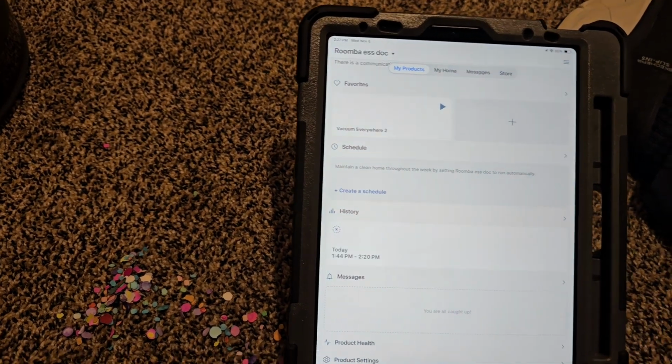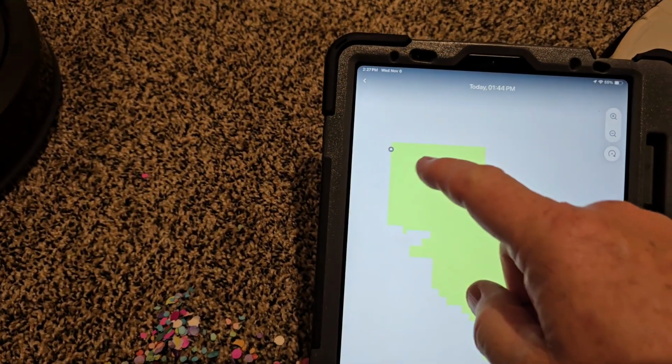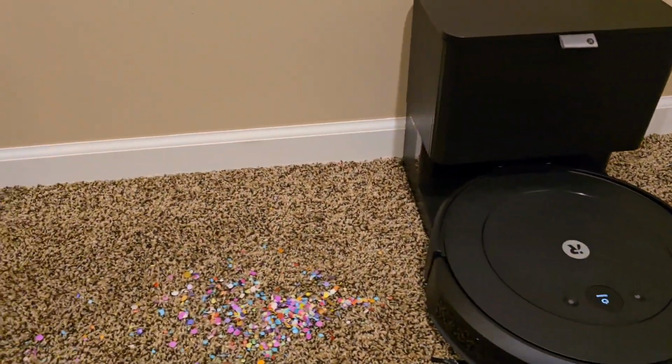Let's see the history. We should get a map. Sometimes it can take a while to generate that map. Okay. See, that map is not accurate. That map is definitely not accurate. It is very square. Not accurate at all.